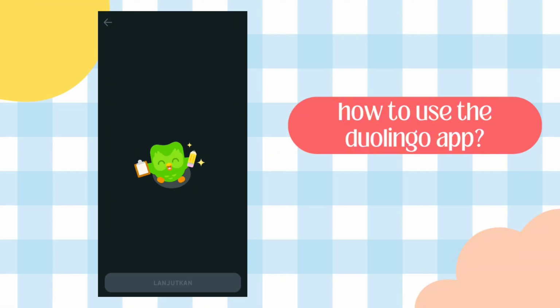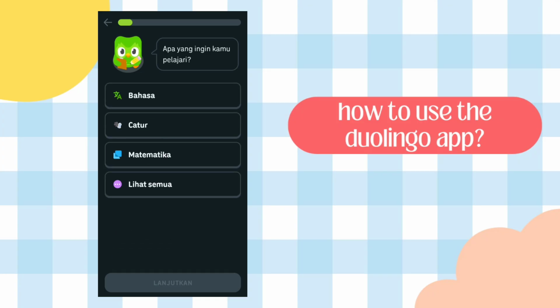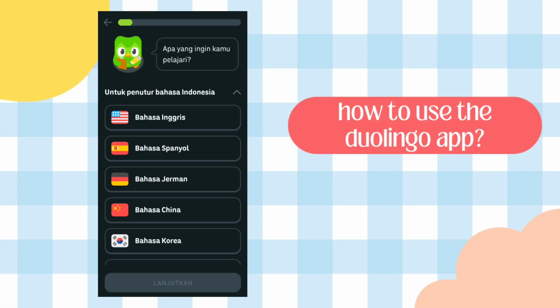Next, for the first questions, the application asks what we want to learn, and the application asks which language we want to use in the app. Duolingo provides many language options that we can choose from.